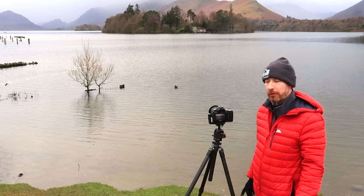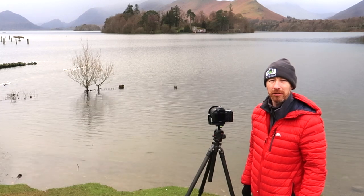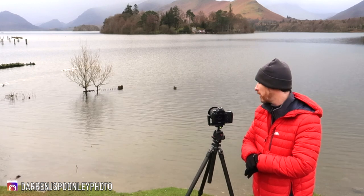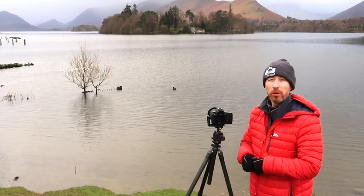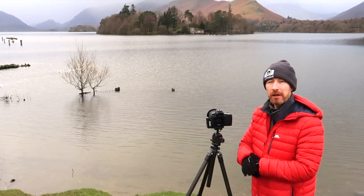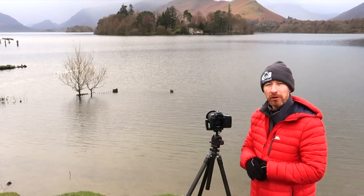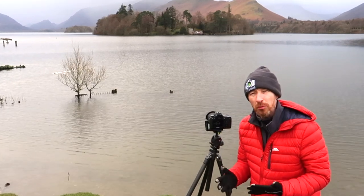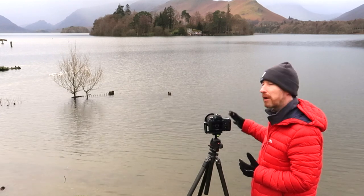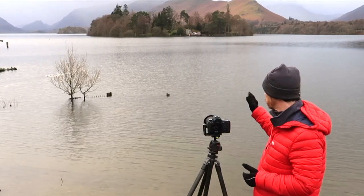I have the camera set up now and I'm not using any filters because there's completely flat light — no harsh light to deal with. At the moment I've got it set at F11, ISO 100, getting 1/20th of a second. I'm going to try putting on a Lee Little Stopper to smooth out the water a small bit to give me a long exposure. And if that doesn't work, I'll try the Lee 10-stop filter, which will allow me to take a longer exposure without losing detail in the clouds in the background.